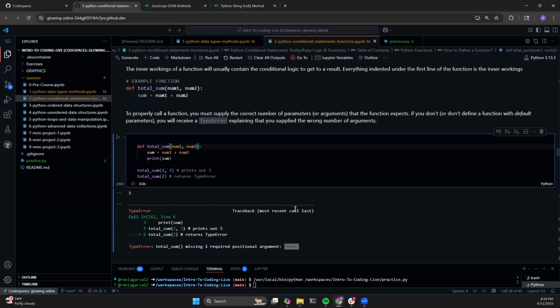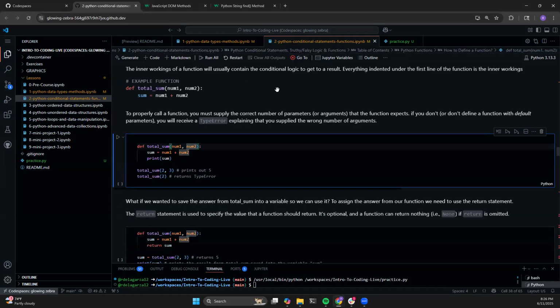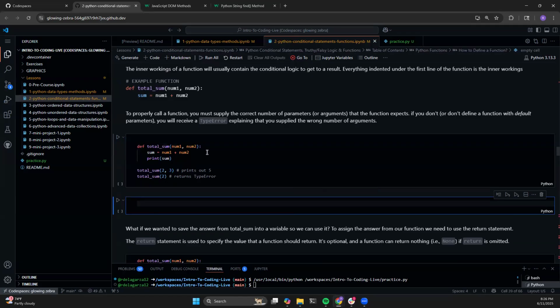Well, just like Myra said, what if I have multiple numbers I want to add? How would I do that? Well, that's where other data structures come into play. Now, we haven't covered it yet, but I can show you what I'm referring to. So here I'm going to create a list of numbers. We haven't covered number lists yet, so that's why I didn't want to get to it yet, but you asked a question, so I'll answer. This list has 1, 2, 3, 4, 5, 6, 7, 8. 8 different numbers in here.